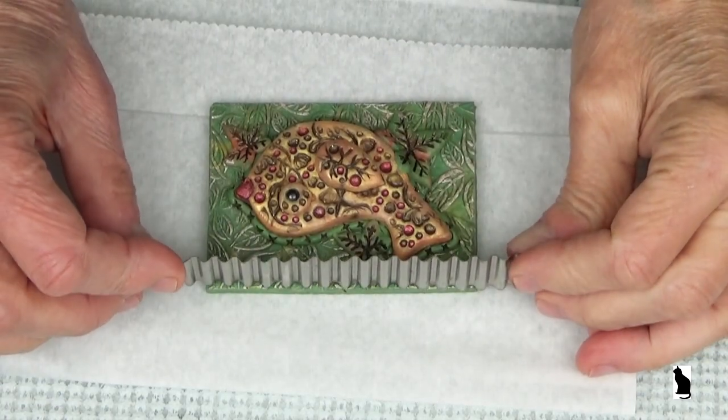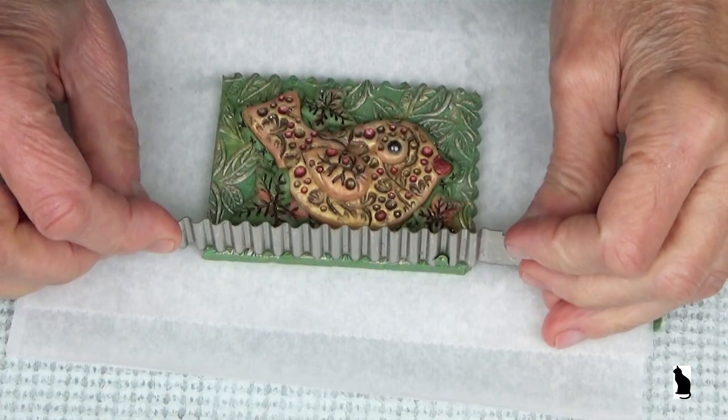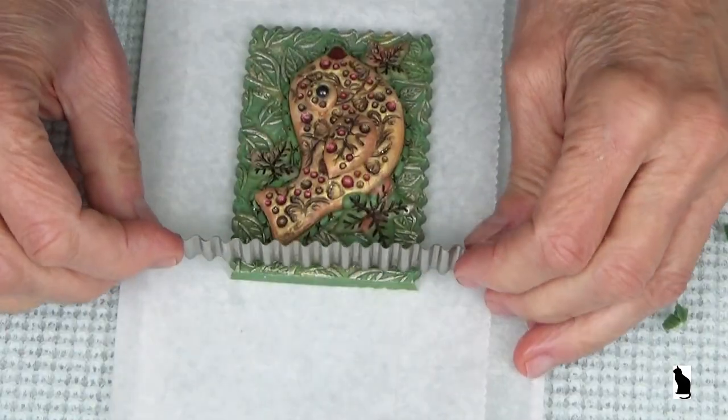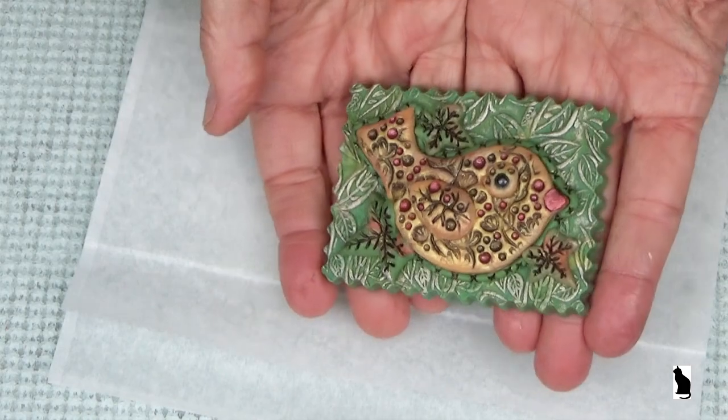And finally, I'm using a ripple tissue blade to create a ripple texture in the sides of the topper. The soap topper is finished.